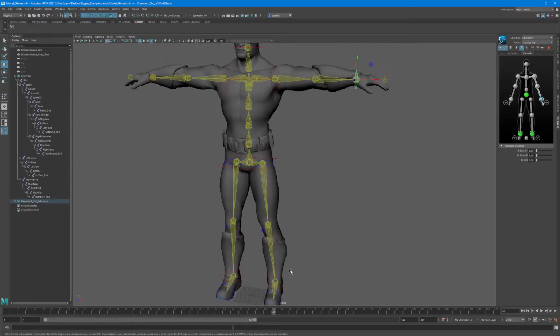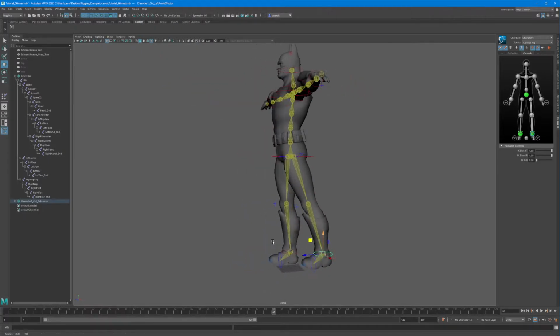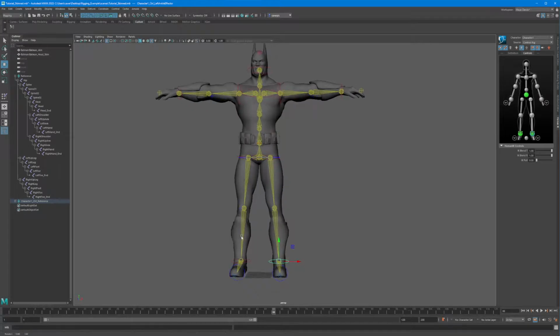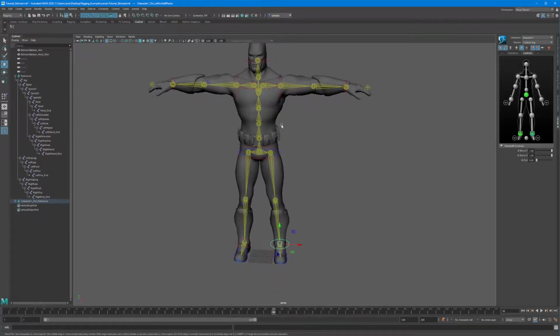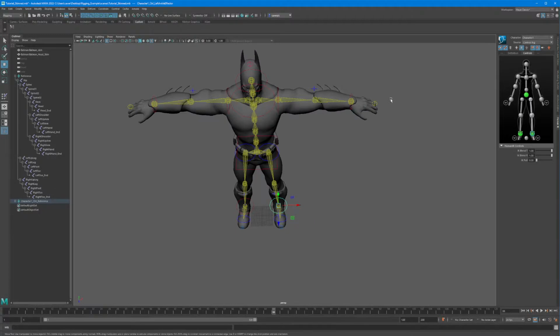So one thing you will notice is that the human IK rig, I just noticed some skinning issues that I missed. Sloppy. I'm going to ignore it for now. But rigging wise, you can see it's got IK and FK built in. You don't actually have to switch IK and FK to set keyframes and pose. Normally, if you wanted to switch between IK and FK, you'd have to go to an IK FK switch and swap it.